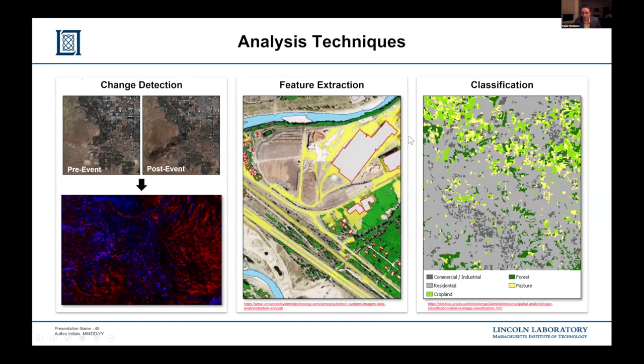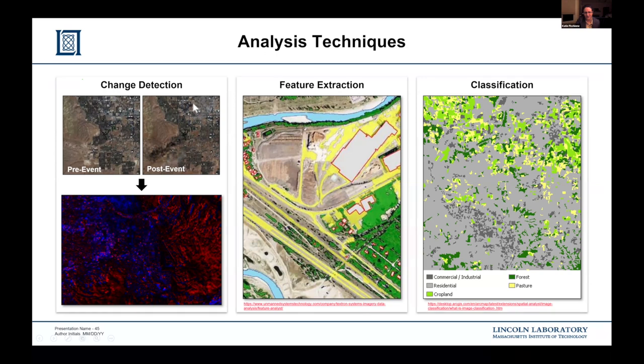And finally, to talk a little bit about analysis, three types of analysis that are typically performed on imagery, especially in disasters, are change detection, feature extraction, and classification. Feature extraction and classification often go together as feature classification. Change detection is where you take an image that was collected before an incident and an image that was collected after an incident, and you basically subtract them from each other to look at where new things appeared and where existing things disappeared. Traditionally, blue are objects that appeared and red are objects that disappeared, although I might have that switched. But typically you would have a blue-red change detection product like this to show which pixels changed.